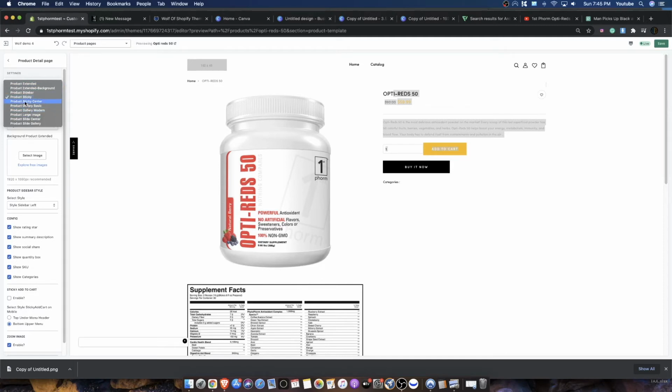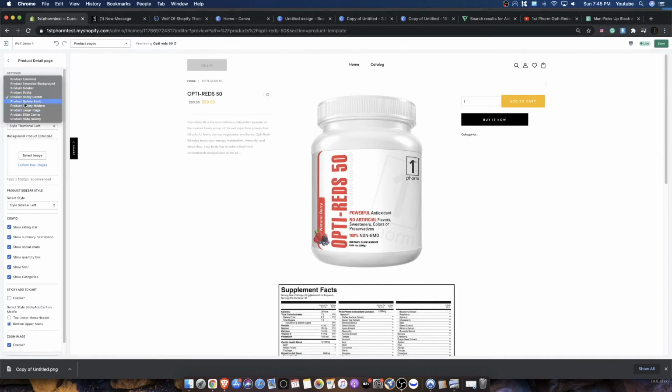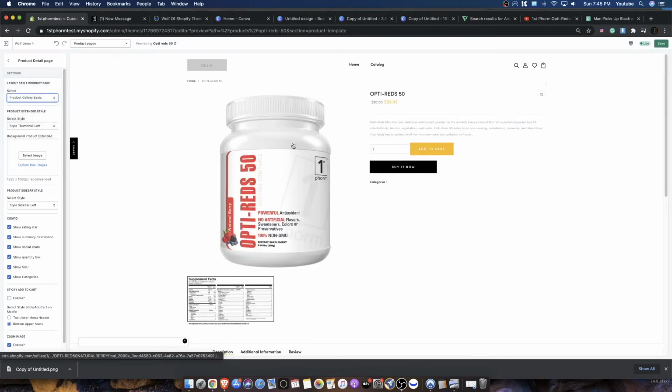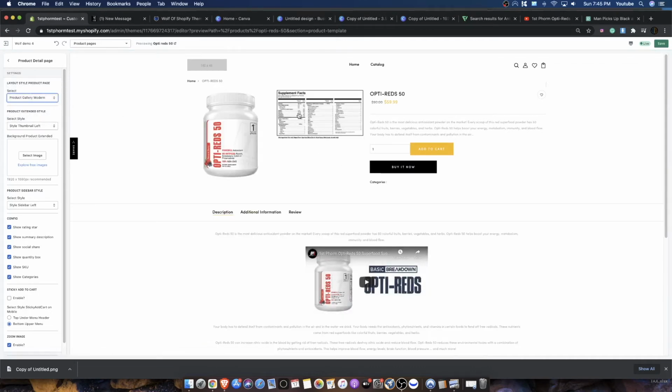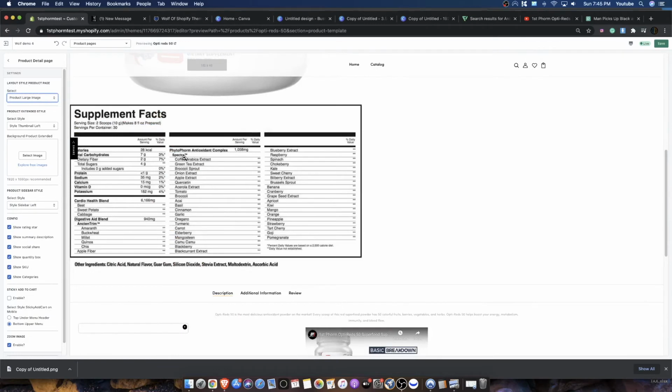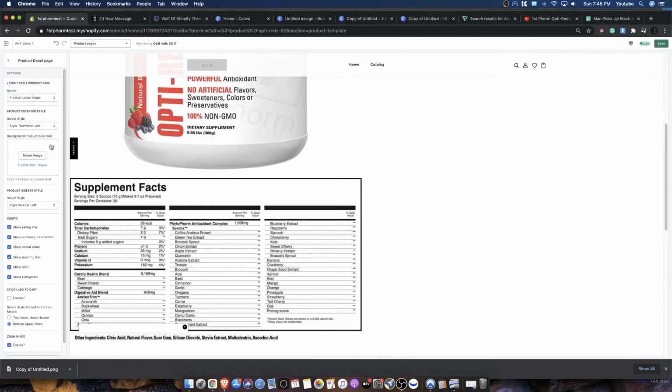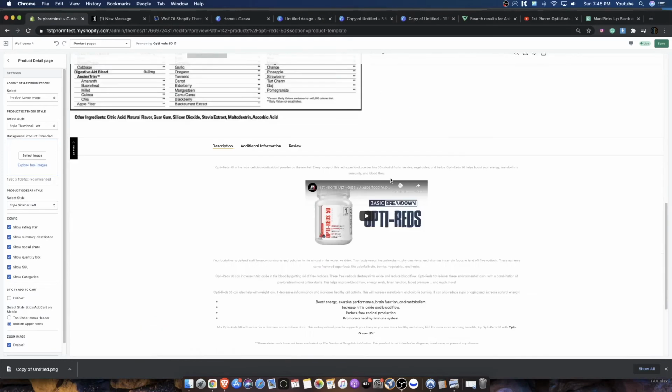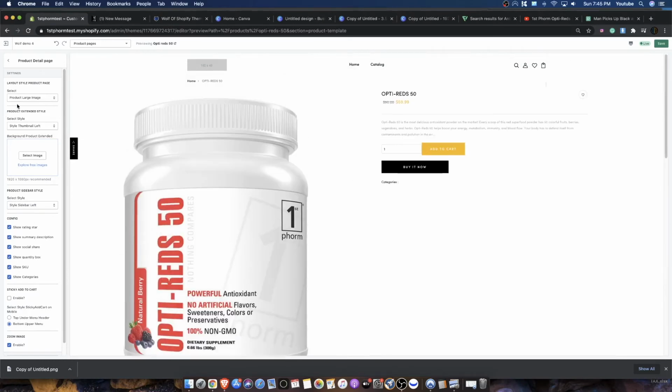But we have a few options. We have product sticky center, right? If we want to move the products to the middle, as you guys saw earlier. We have product gallery basic, where we can have a gallery and it's just a basic one. We have a modern basic gallery where we'll show two images stacked on top of each other, which is nice, but it's not really the best for supplement brands. It's really good for clothing brands. Product image large will make the images very large, with a viable zoom in. So just general options that you can engage in. Really not necessary, but it is an option.